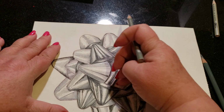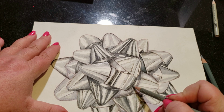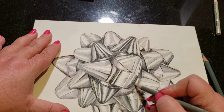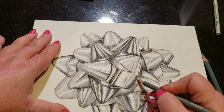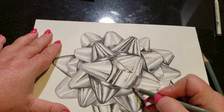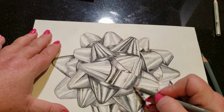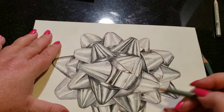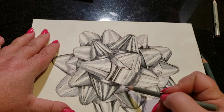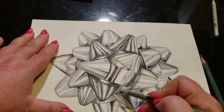This would be bending towards that. All underneath here would be darker. This is my 50. See, I didn't use my 50 anywhere else, so this tone is really open on here for use. It'll show up nice. This is on top of here, so all in here would be dark.